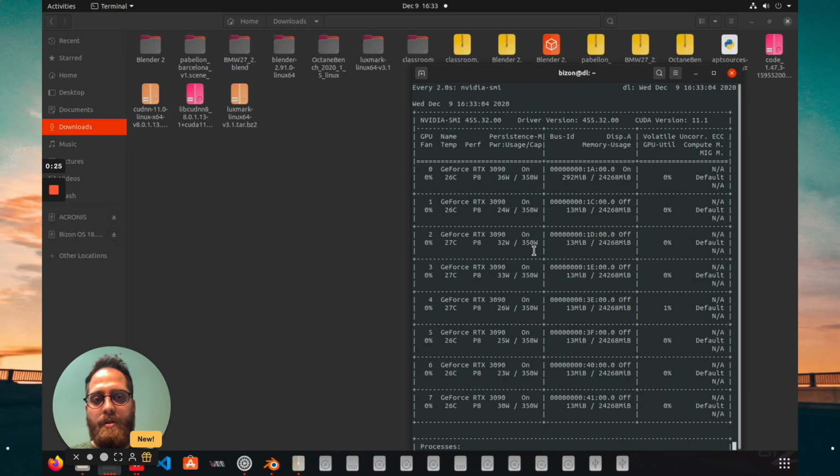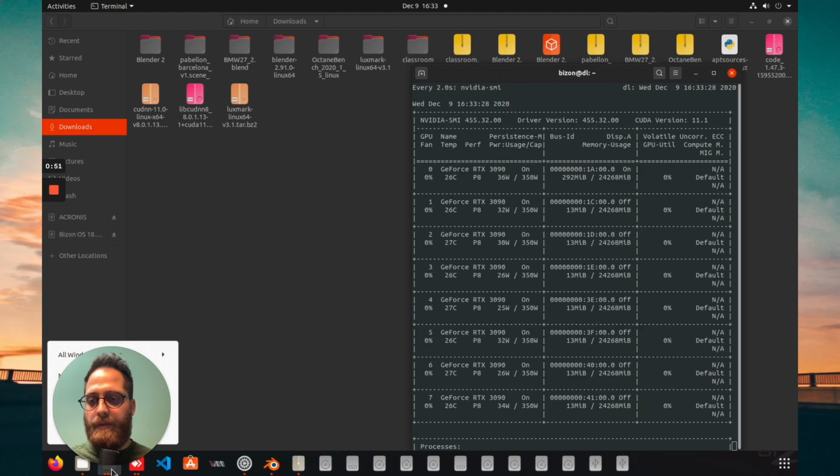What usually happens when you render for a long period of time is that the GPUs get hot and start throttling. You're going to see here on the GPU that you never lose performance, because this machine in particular is water cooled. We have the whole system water cooled, CPU and GPU at the same time. It allows you to run any workload 24/7 and it will never throttle, so you always get 100% performance. That's on the GPU side.